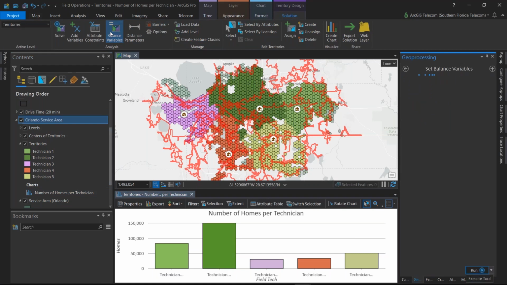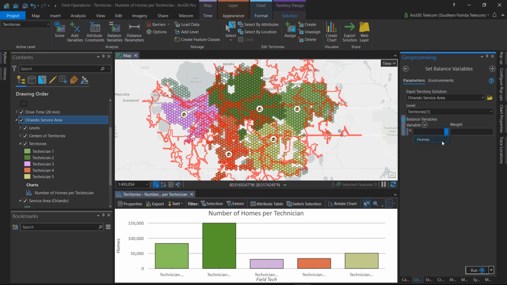And here is where we can set up the different variables that we want to leverage to help balance our territories. For example, if we had a more experienced technician that is used to doing more installs in a single day, we might want to create an experience score that we rate or weight higher so that they can have more homes assigned to them.